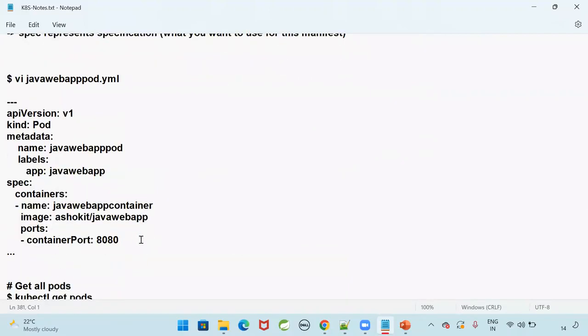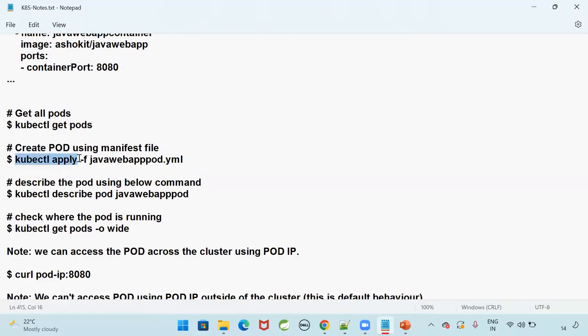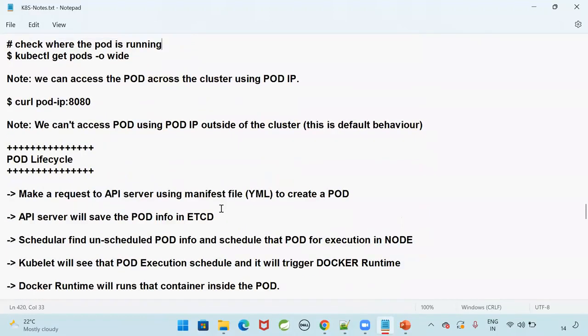All right. So yesterday we took some configuration for pod creation and we were able to create the pod. Once you have created this YML, how do you send the request to Kubernetes to create the pod? By using the kubectl apply command. Once the pod is created, we can describe the pod and see where that pod is getting executed and what is the IP of the pod. For every pod, Kubernetes is going to assign one IP address. Using that IP address, we can access the pod inside the cluster, but not outside. Now, if you want to access the pod outside, then you need to go for the Kubernetes service concept.